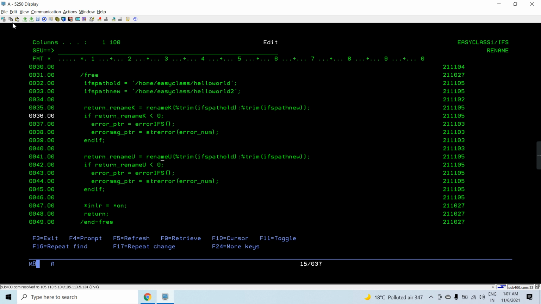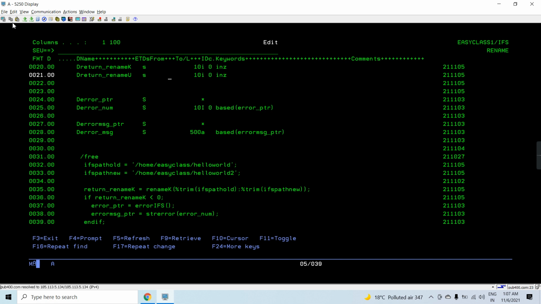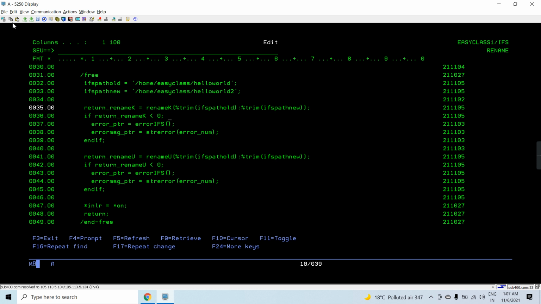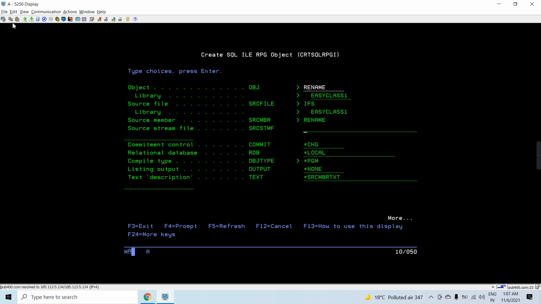But if I call unlink, this one, rename unlink, then this will delete the hello world 2 and it will rename the hello world to hello world 2. You will see the same in debug. Let's compile this.